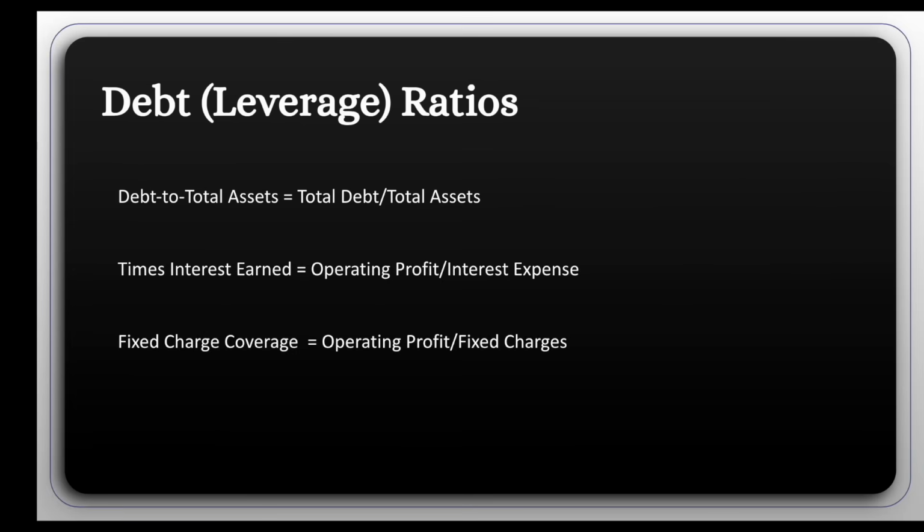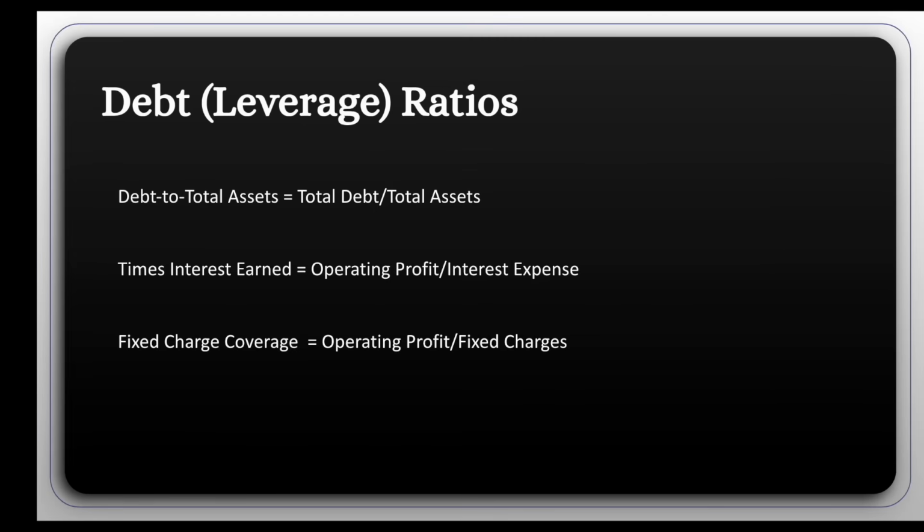Finally, we have debt leverage ratios. Debt ratios are financial metrics that evaluate a company's level of debt in relation to its equity or assets. These ratios offer insights into a company's financial leverage and risk. Common debt ratios include the debt-to-asset ratio, which measures debt relative to the total assets a company has. This ratio helps assess a company's ability to handle its debt obligations and also provides valuable information for investors and creditors regarding the firm's financial stability and its transfer risk.